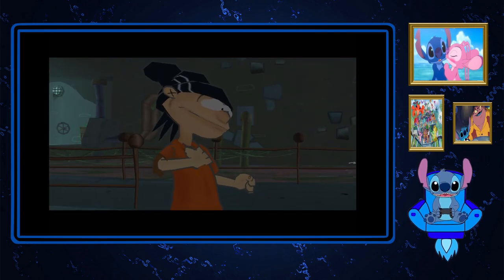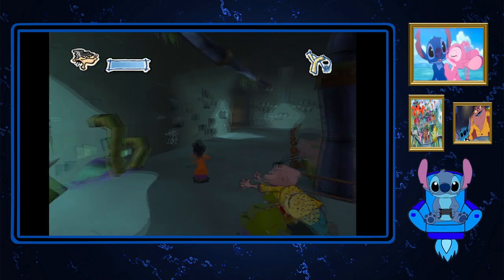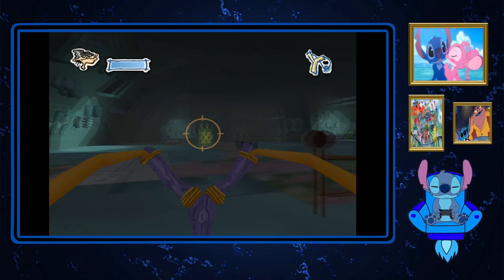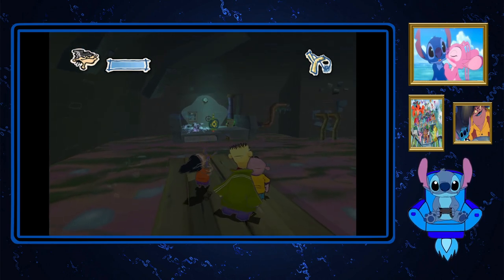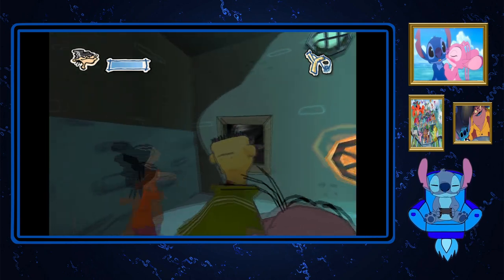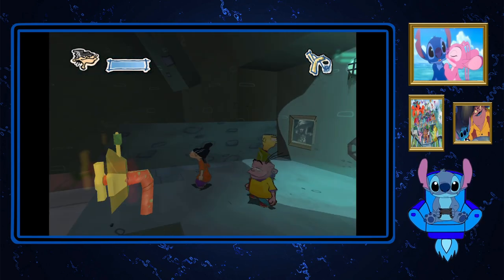Please, let me handle this. Okay. I'm just gonna try and put my lovely little legs up or hands. Turn the valves to lower the water. Okay. Take this. What was that? That scared me. Okay.